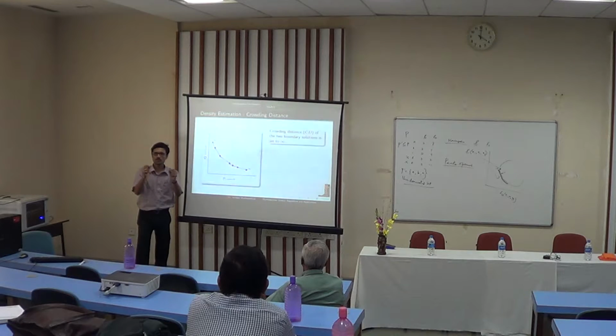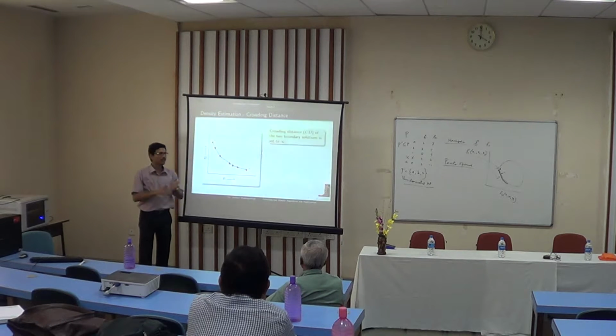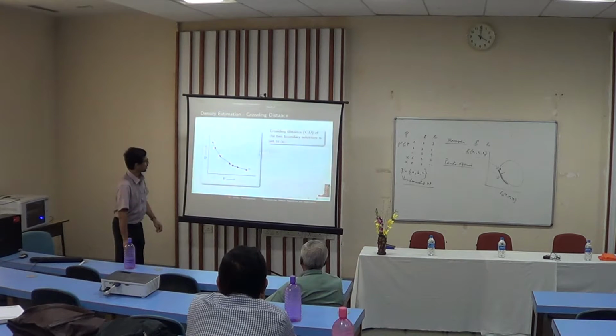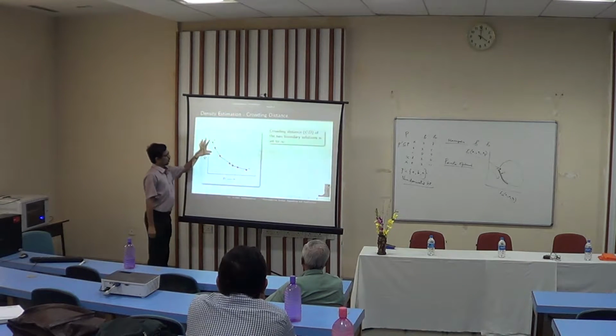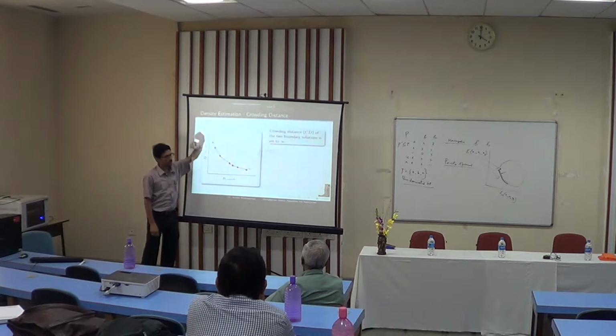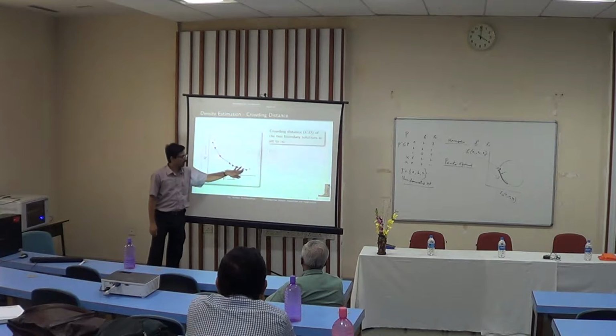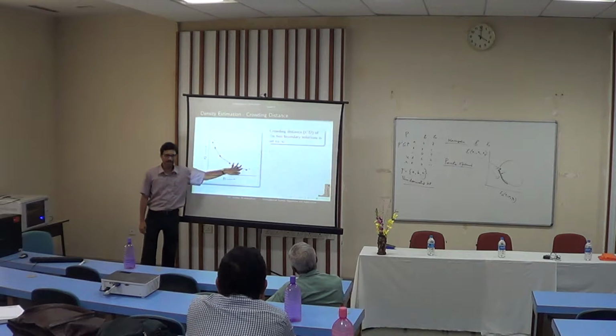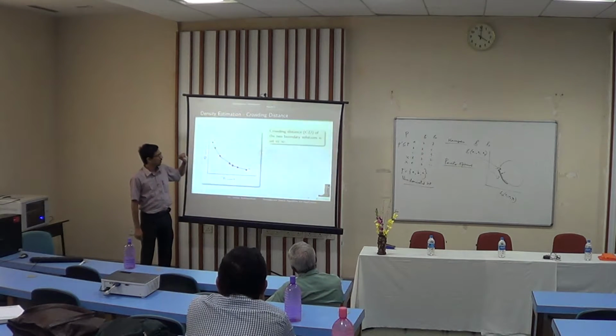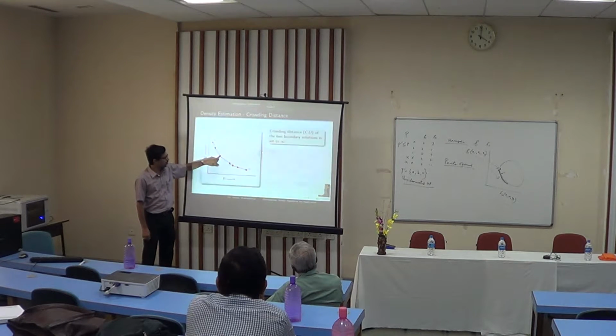So what is done? The problem is that when two random solutions are picked from the same rank, same rank means the same non-dominated front. So for this, they apply the crowding distance. What is crowding distance? Suppose this is a non-dominated front, a particular rank. Each of these solutions in that front is given a value, which is called the crowding distance.